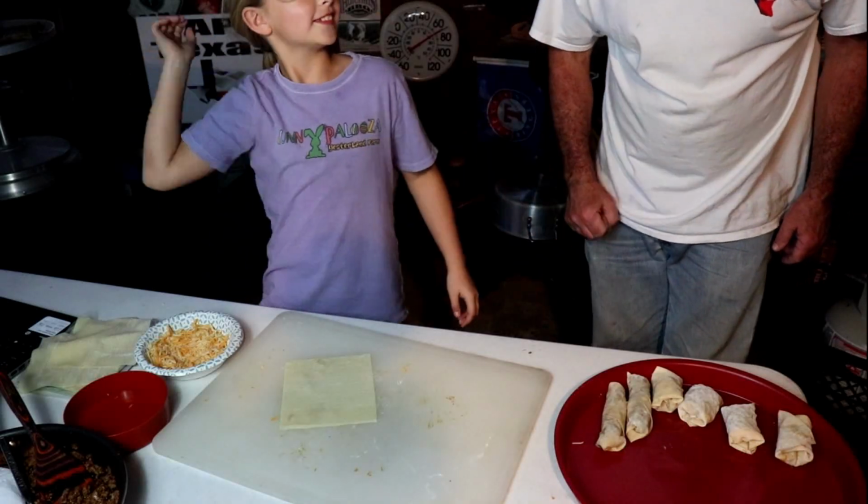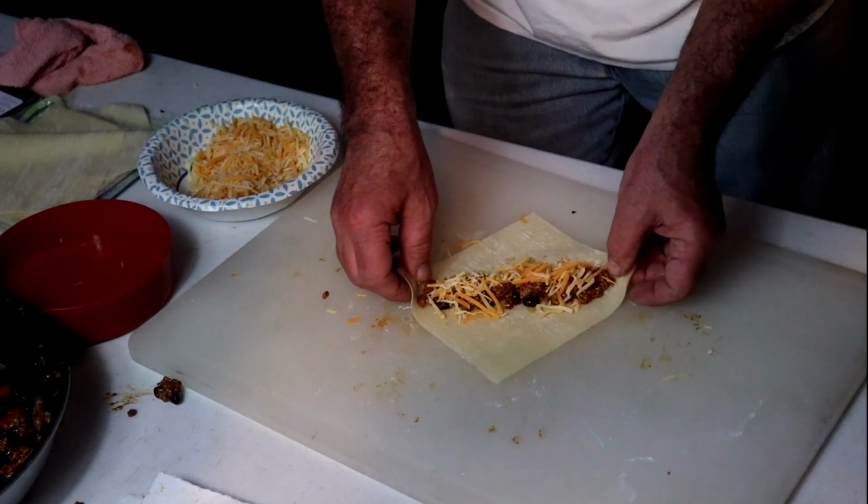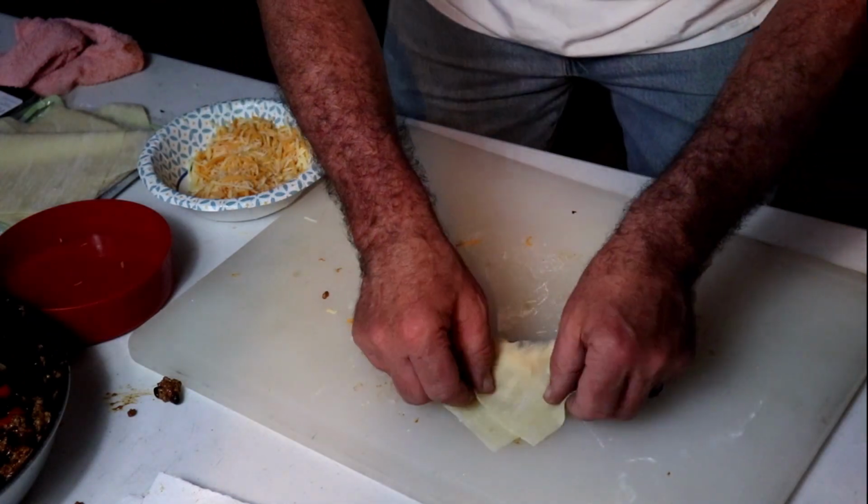How to roll an egg roll, is that what it's called? You use the spatula. All right, here's how you do it, folks. All right, you're gonna roll it over this way.